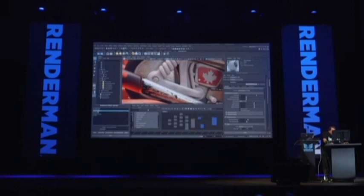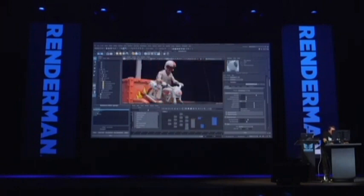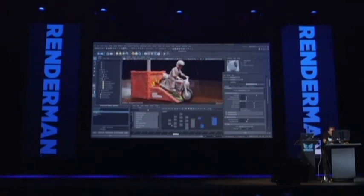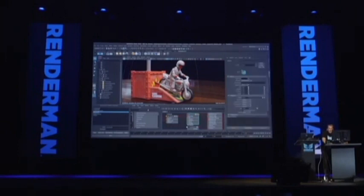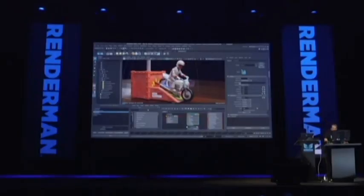I'll zoom out here to this shot and show you a couple things that I can do in my IPR session. I'll select part of my network, zoom in there, and I have a Pixar Vary node. I'll close down my globals here and hop over to my attribute editor. I have a Pixar Vary node on my motorcycle. So this is my motorcycle shader. If I start changing some of these Pixar Vary nodes, it's going to start adding randomness to different parts of the bike based on their object names. So now we have different colors on the bike because I've changed the random seed. The Pixar Vary is just putting on different colors based on the object name.